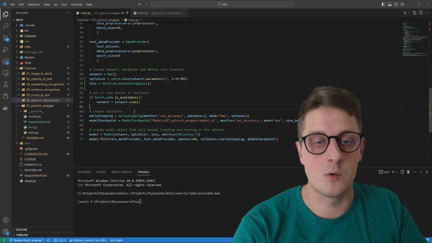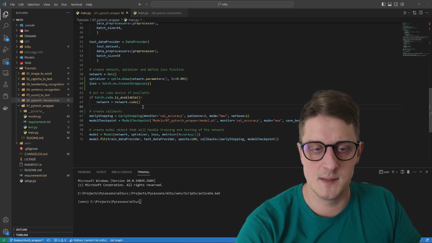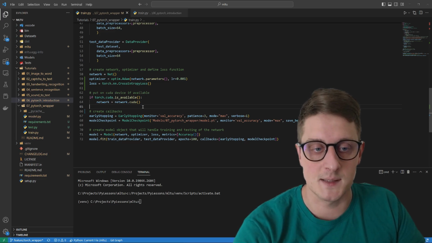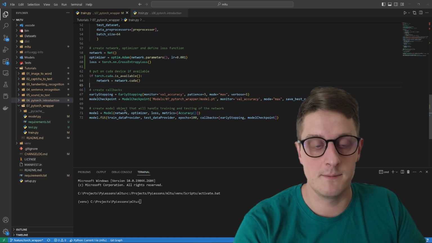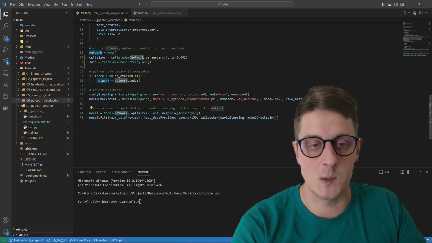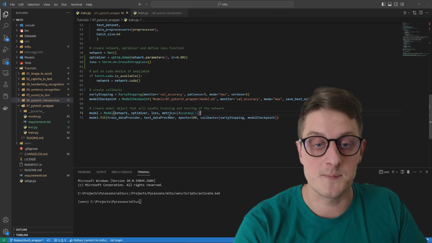We define our callbacks. As we know, PyTorch by itself doesn't have things like early stopping or model checkpoint callbacks, so I had to write them myself. Then we feed our network to this custom model object that will handle the training and validation steps for us.